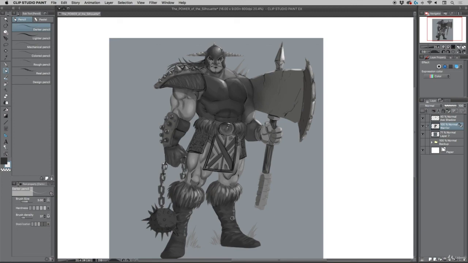So don't just draw and paint where you think it goes. Try to think about the roundedness of the form, the character. Perceive them in a dimensional way, and hopefully that'll translate into your illustration.